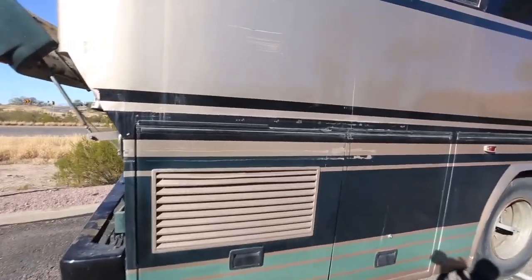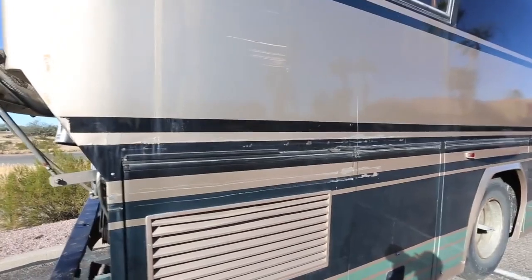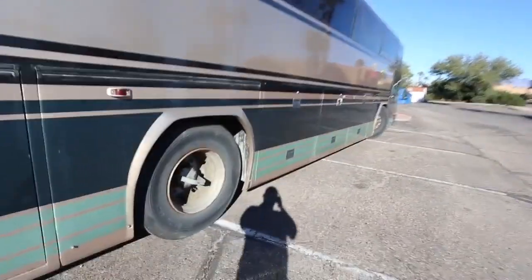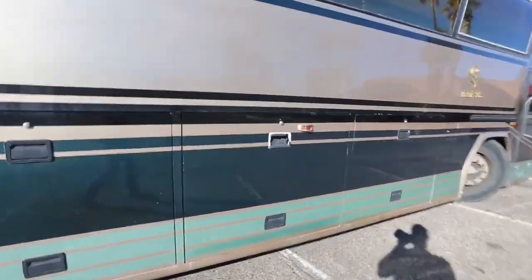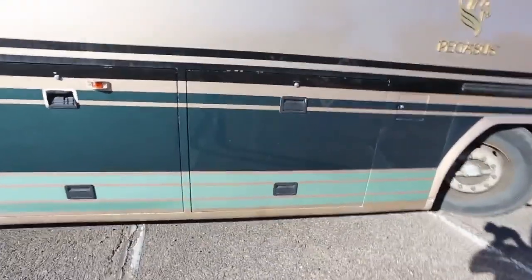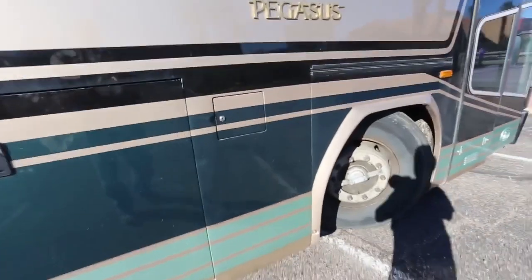There are some little scratches here. It's not really that big of a deal. Looks like it just got too close to something. And then you can see the body's really straight. Coming back up this side, first bay is wet bay. Second bay, this side is storage. The other side is the generator. And then this whole bay is storage. And then there is a diesel fuel tank here.